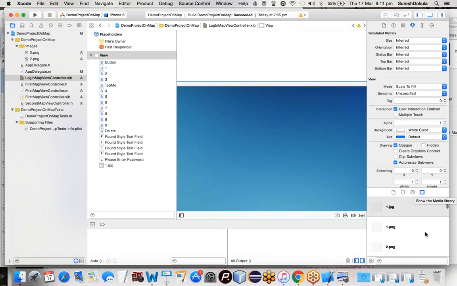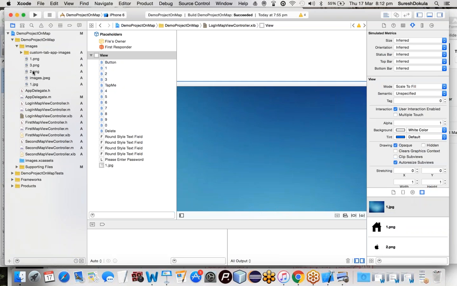This is the media library. What images or graphics or assets are available in this application? You can see that 1.jpg or 1.png or 2.png are available in my application. This is like 3.png and 2.png. If I open my images, I can find all the things, 132 images jpg. So these are the files or assets available in my application. If I want to see what my project is having, I am able to find it here.